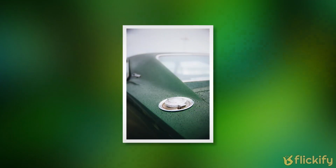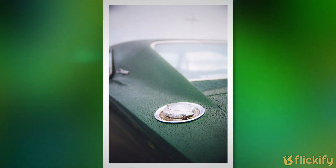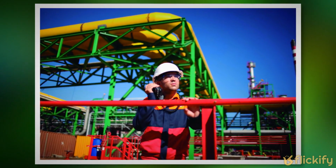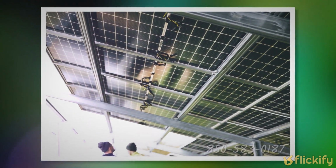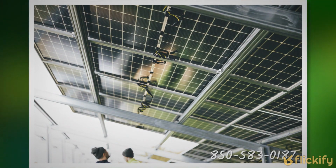We understand that our offerings might not be for everyone, and that's okay. We're not looking to serve every homeowner. We're looking to serve the discerning few. Those who value quality, reliability, and the peace of mind that comes with it. Those who see solar equipment not just as an investment, but as a statement of their commitment to a sustainable future. If you're one of those individuals, then Munson Holding is here for you, ready to provide an unmatched experience.